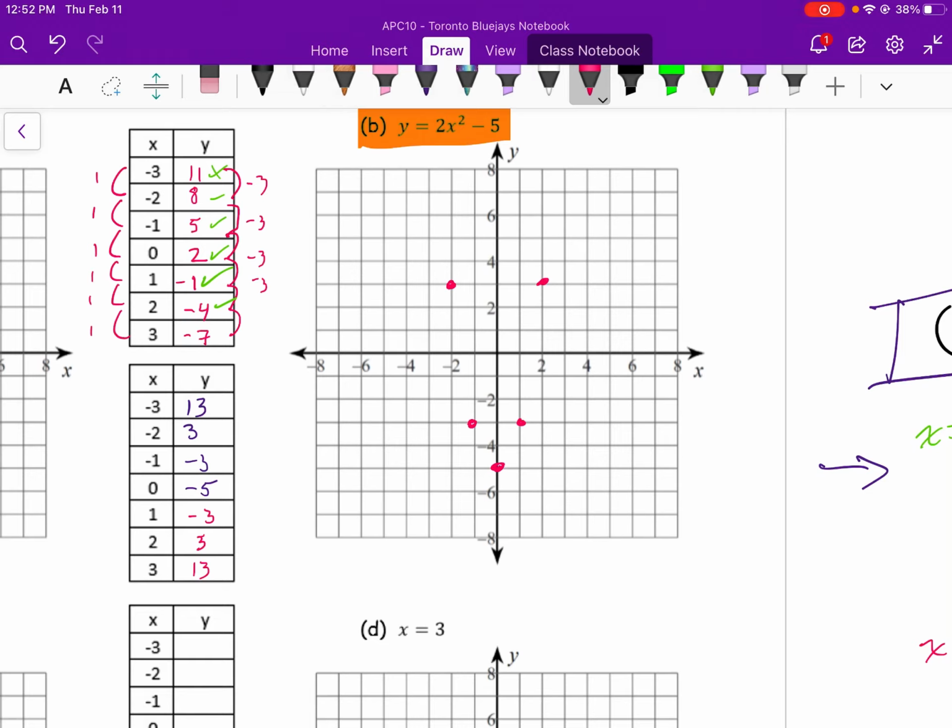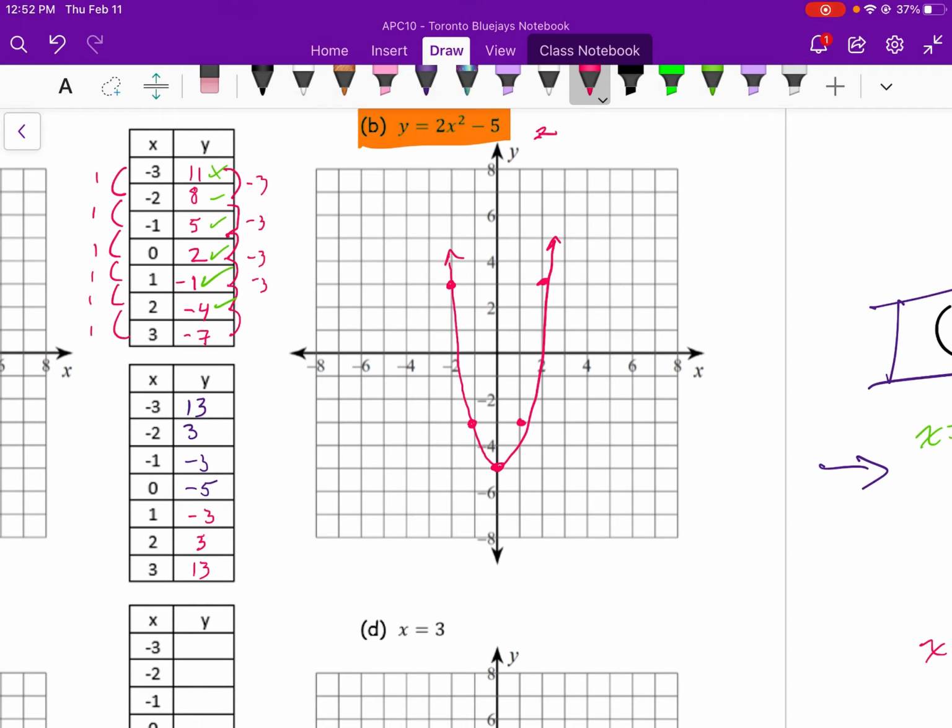What we can see is this is not a linear function. You may not be familiar with this, but it is a function, just not a linear function. That is, if I was to connect the dots in any meaningful way, if it was continuous, it would look like that. And in fact, this is a grade 11 function called a parabola.